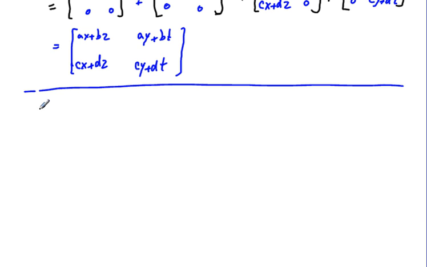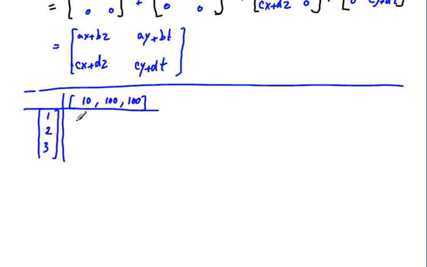So over there we said if you have a column, let's say 1, 2, 3, times a row, over there we chose 10, 100, 1,000. When I multiply these two, what do I get? What does it look like? You get a full matrix. That reminds us of multiplication tables back in elementary school. You just multiply this column with that row. You have a huge number of numbers here. You just write them down.